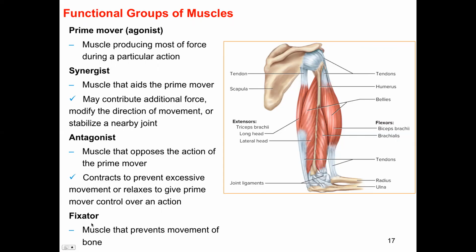Then there are other muscles that are called fixators. These are other collections of muscles that are going to prevent the movement of the bone. So they're going to support and prevent the odd movement of the bone, is what I mean, so you don't get some sort of wobble of the bone, all right? So those are fixator muscles, and they're just adding stability to the system.